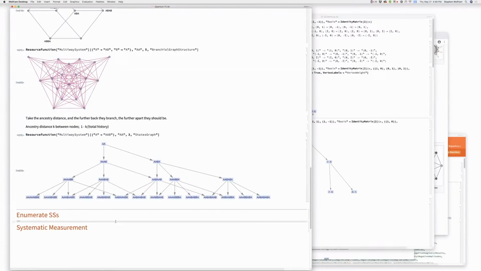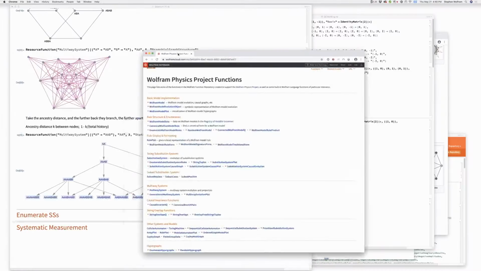So one question is, if we enumerate substitution systems, I do want to mention one other thing because I realized just before this live stream a connection between machine learning and rule space, which is fun and is worth talking about. Okay, so we enumerate substitution systems. I'm looking for my convenient guide page, hopefully this is it. Hopefully this is not an early version of it. Enumerate substitution system rules.